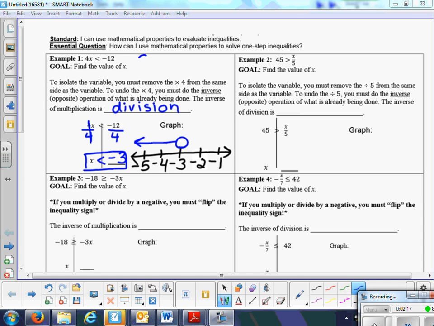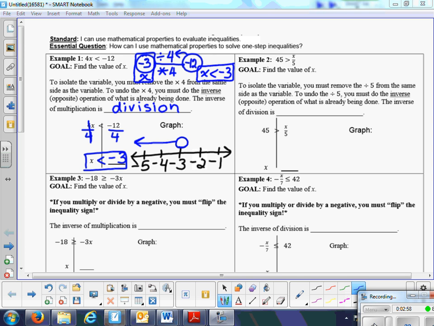If you had wanted to use your circle diagram in order to solve that, you could also do that. Remember, you start with a variable that represents the x. You have a line segment that represents the operation that you're doing. You're multiplying by 4. You only have one operation, so we're going to go ahead and put the answer, which is negative 12, there in the next circle. Above the segment, we're going to do the inverse operation, and we know that the inverse of multiplication is division. So we're going to divide by 4. We're going to work backwards. Negative 12 divided by 4 is negative 3. So we're going to get the exact same solution. x is less than negative 3.